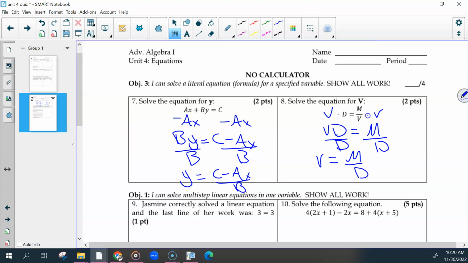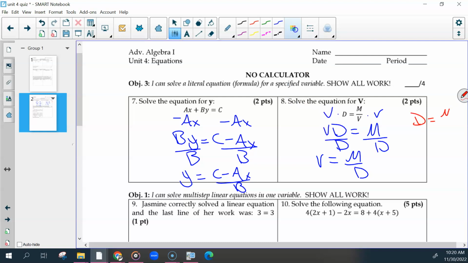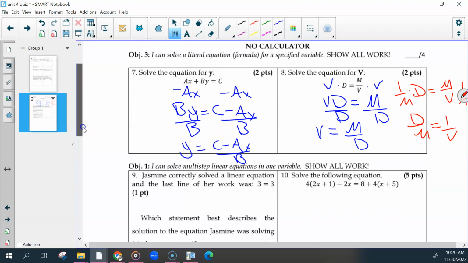I think the problem we had before was d equals v over m, but I'm not 100% on that, which is why we multiplied 1 over m to both sides. And I know some of you were trying to do that here, so multiply this by 1 over m. Which would get rid of the m, yes, but v would still be in the denominator. So then you would have to cross multiply or still multiply by b. So you could have done it that way, but you still needed to continue to solve it.